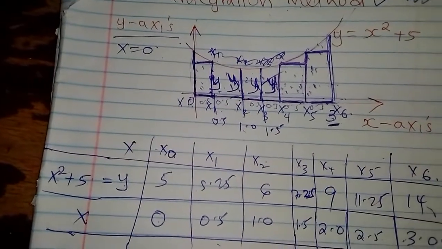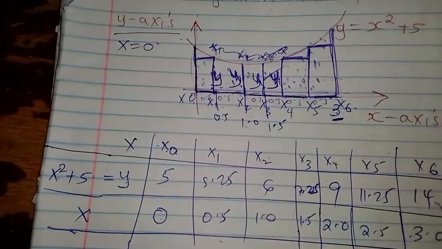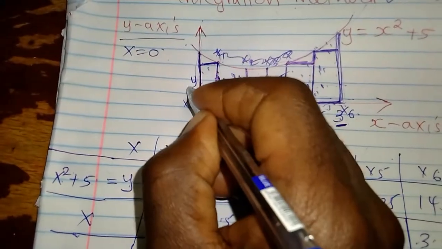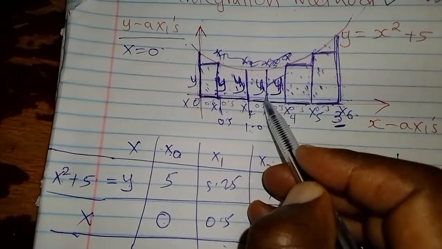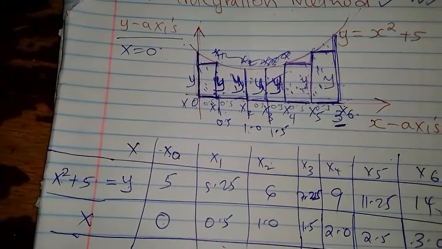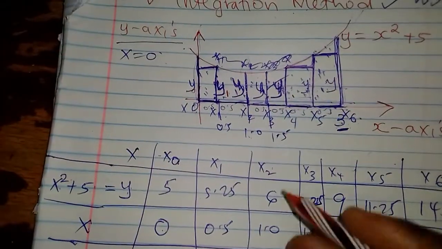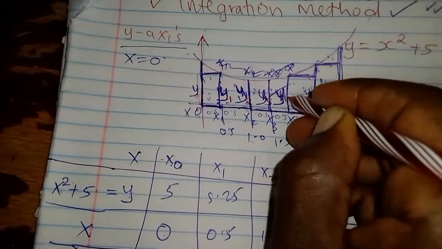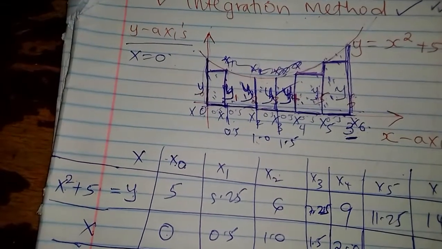Good. So if I take it as this, it looks like the height, but the real height is this. So students confuse and take this to be the height. No, this is the y. Look at that. The first y, the second y, the third y, the fourth y, the fifth y, the sixth y, and the seventh y. So I'm going to have y0, y1, y2, y3, y4, y5, and y6.